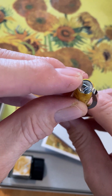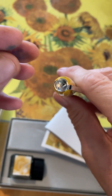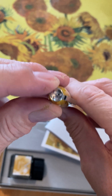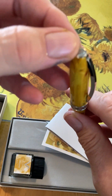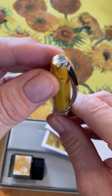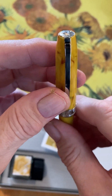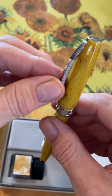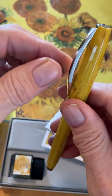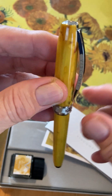As you probably know, these have a small removable finial on top of the cap, which you can replace with a semi-precious stone. This would look really good with a tiger-eye finial on top. It's removable by a fairly strong magnet — you can displace it and put in a semi-precious stone or initials. You can have Visconti do your initials and put those on there. Next, moving down to the clip, which is very nice — it's spring-loaded. The only thing I'd be careful about is if you put this in your pocket, it doesn't slip out because it is spring-loaded and can come undone.